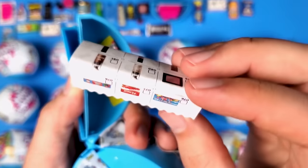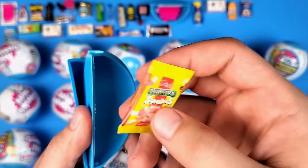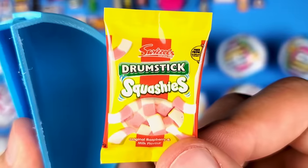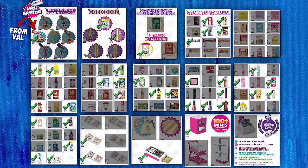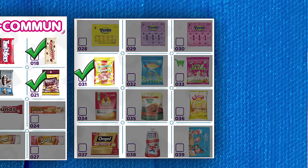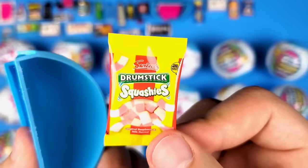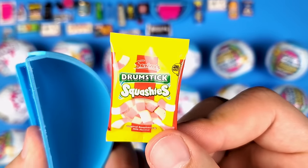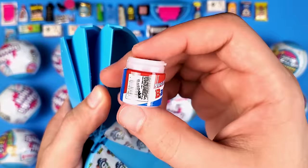Collector's guide. But we do have a new one here — we got the Swizzles Drumstick Squashies. I think Swizzles is a more European or UK brand because I haven't seen any Swizzles products around here. All my UK viewers — do you guys have this? Is it a popular brand over there? Let me know in the comments.